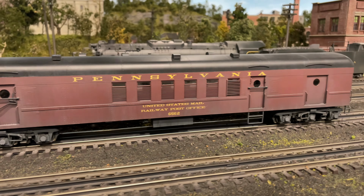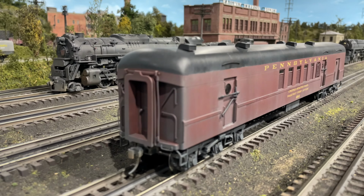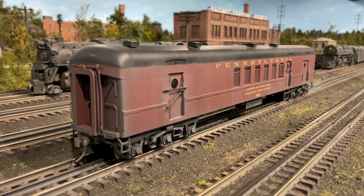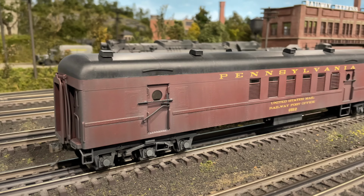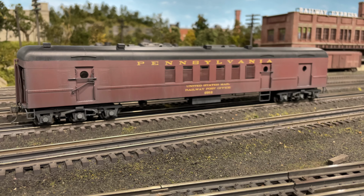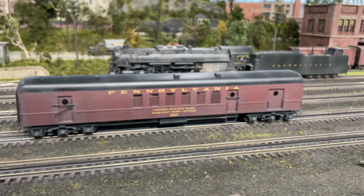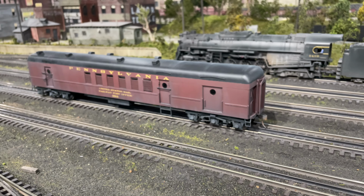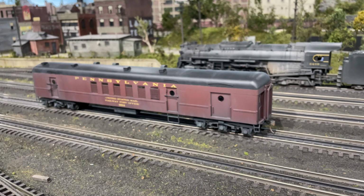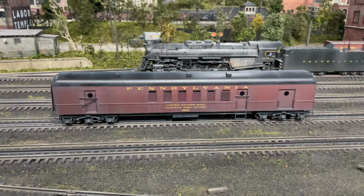Okay, so here it is. It's done, and it's ready to fulfill its duties as a baggage and mail car on my passenger trains or express mail trains, which I prefer to run. So a really nice and unique car. Very well modeled by Third Rail. Very hard to find, very unique in the fact that it's all brass. And should be a nice addition to my fleet. Really looking forward to running this.